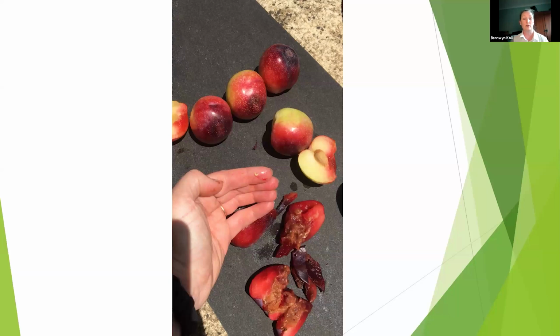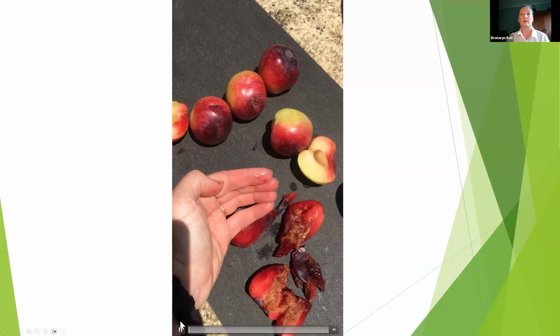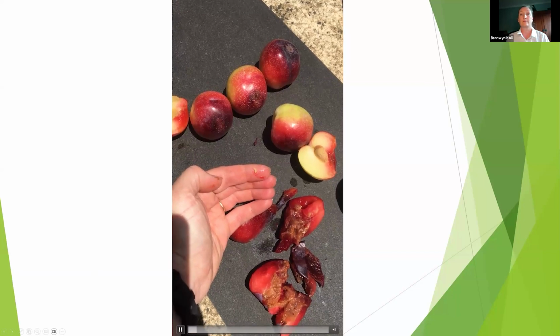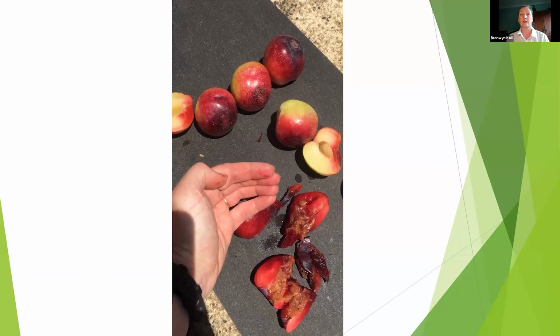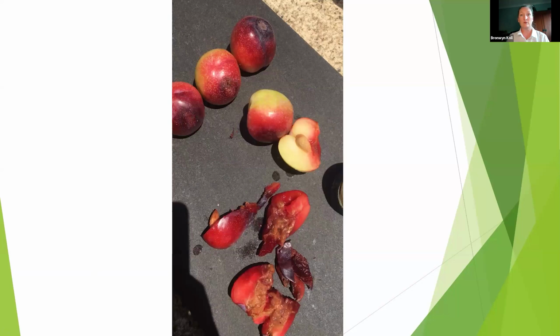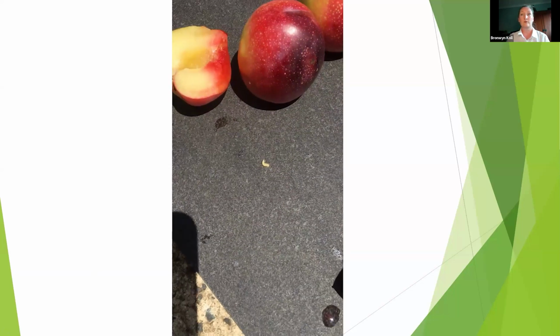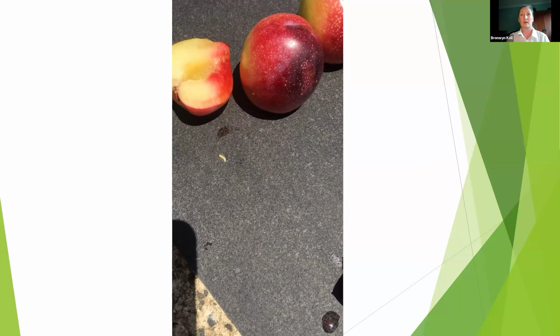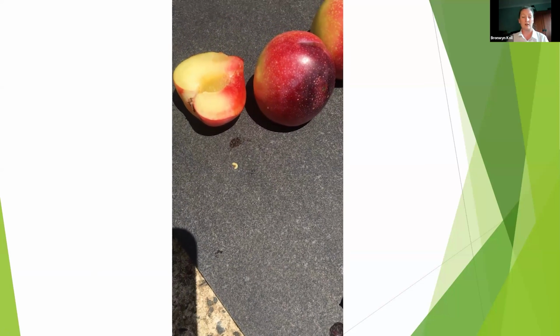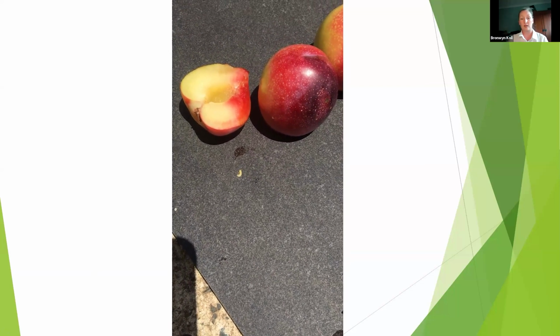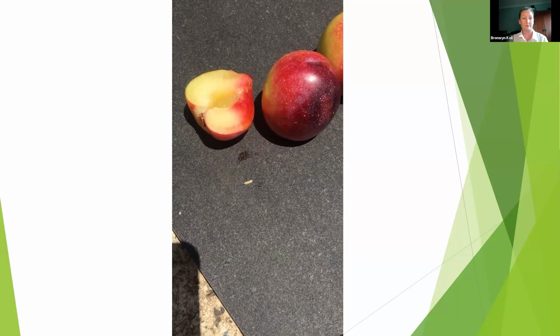So for you, I have the ability to show you a Queensland fruit fly larvae jumping. So watch the larvae on the fingertip. It was able to put its head to its tail and jump, and we'll watch it do one more. And so that's how the larvae move and propel themselves out of the fruit onto the ground.